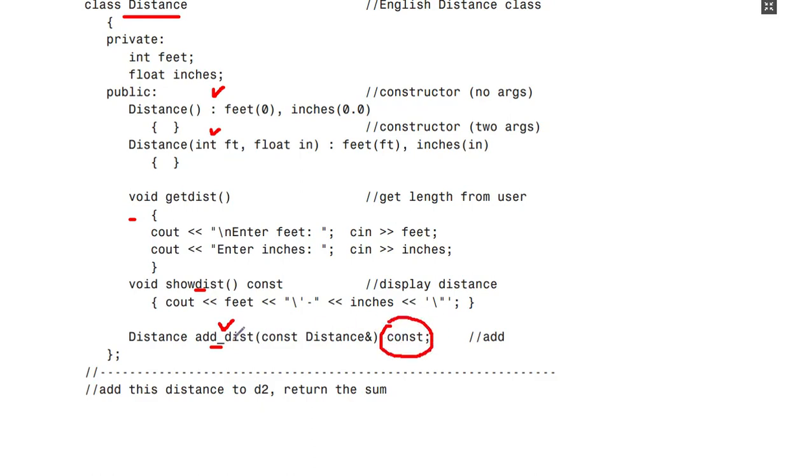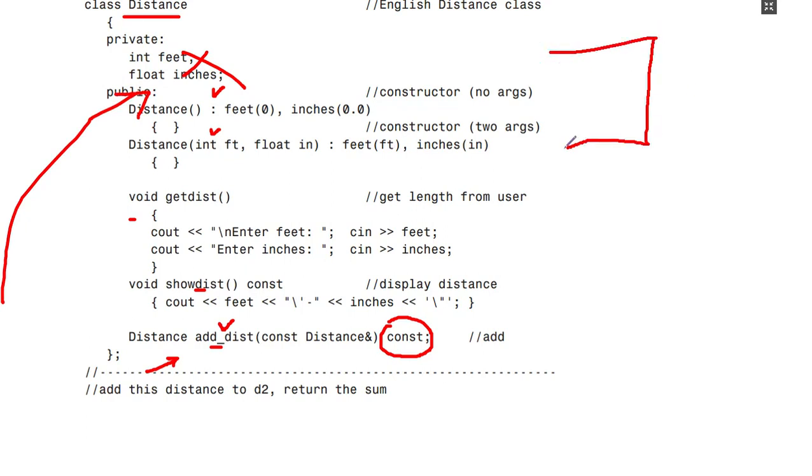So whenever you call this member function, it would not be able to change the value of the feet and inches. So for example, you say Distance d1, then you call d1.add_distance. This would not be able to change the feet and inches of the object d1. So if you have the d1 object, these are the different member functions. These are the constructors. If you call this one, it would change the value of the feet and inches.